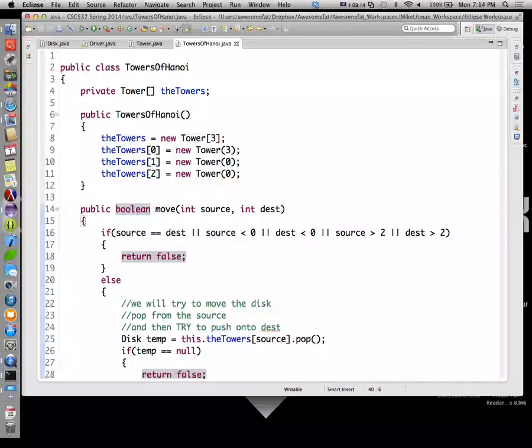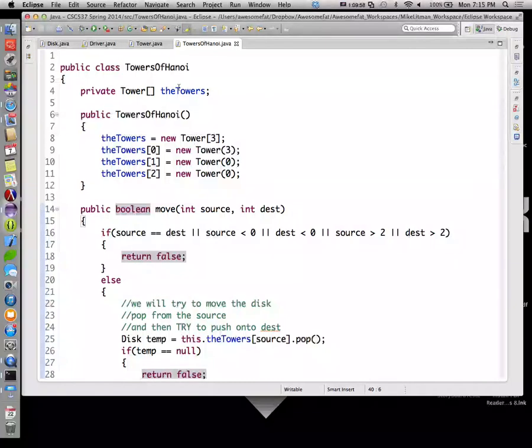All right, so now we're going to go into driver. Actually, I'm sorry, we're going to go into Towers of Hanoi, and we're going to build our little game loop that asks them for a source and a destination, tries to do the move, shows them the current state of the board over and over again. And we should be able to see the fruits of our labor here. It's not going to count the moves yet. It's not going to know when we hit our destination, but it should show us those disks moving around because our display method is generic. It knows how to show the current state of our three towers given the current state of the three towers. Make sense?